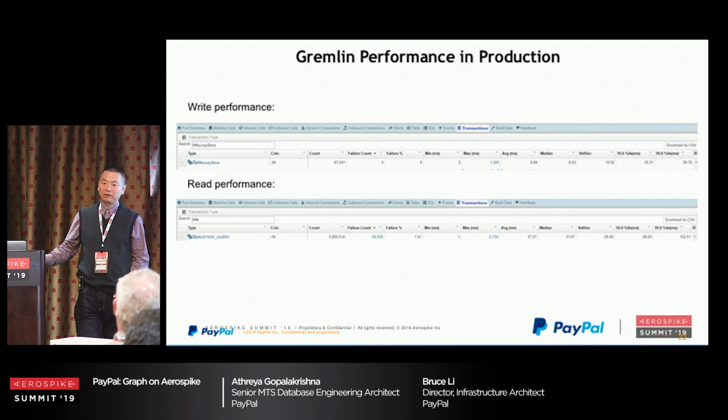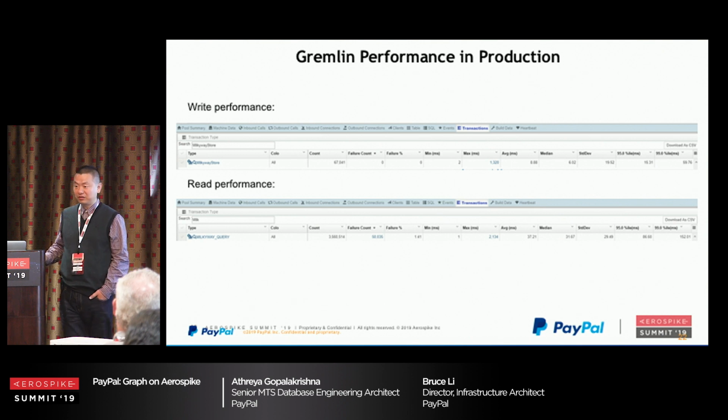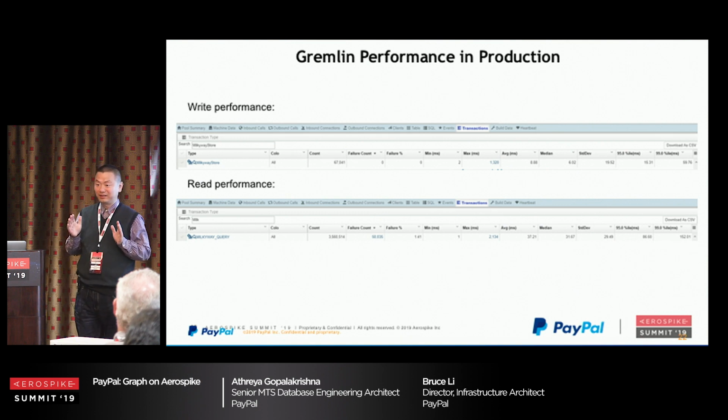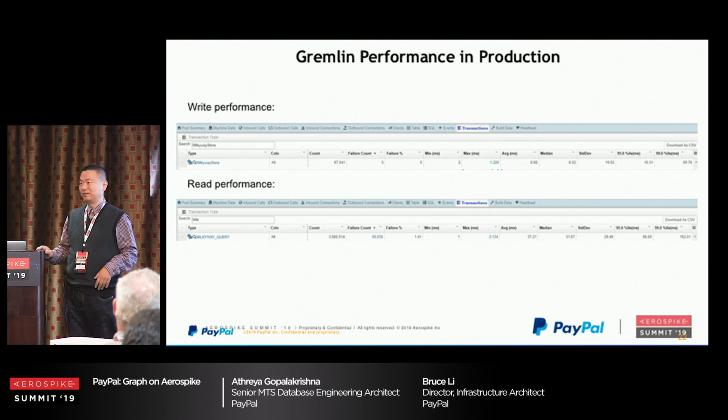So for JanusGraph, it does support the storage engine abstraction, but the data access pattern is not good. For example, it's a read-write as a whole, right? KV storage. So in the end, we decided that directly integrating with Gremlin is not hard. So we just built our own solution on top of Gremlin.